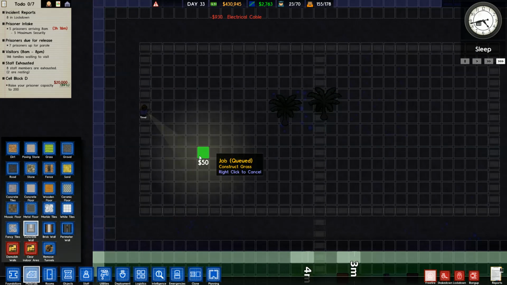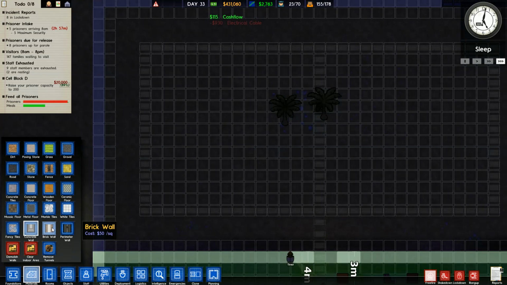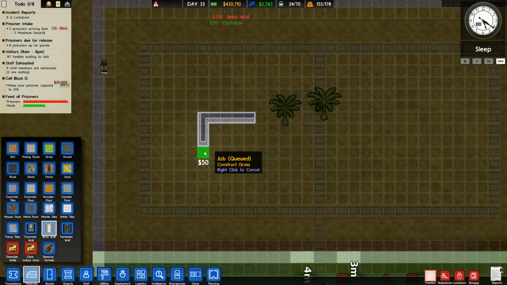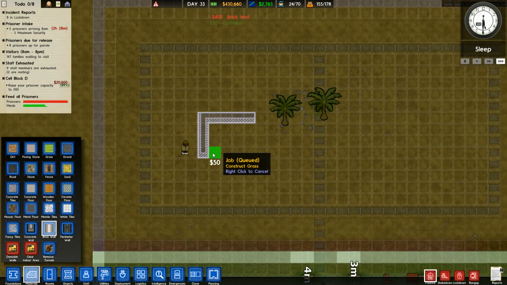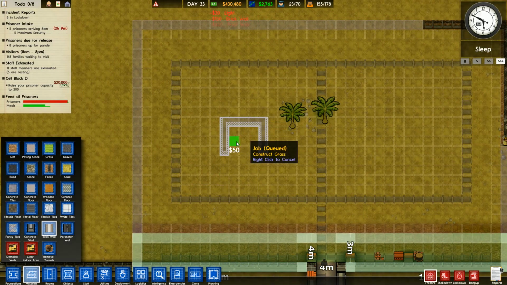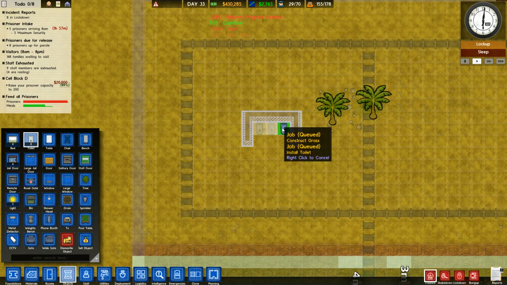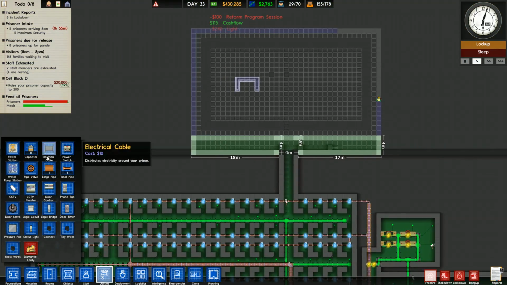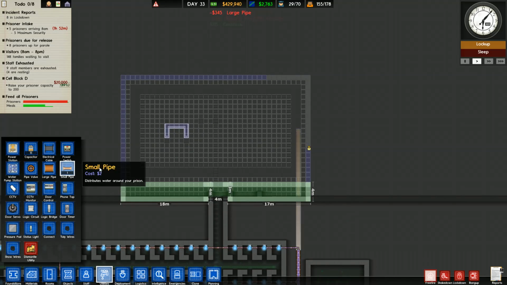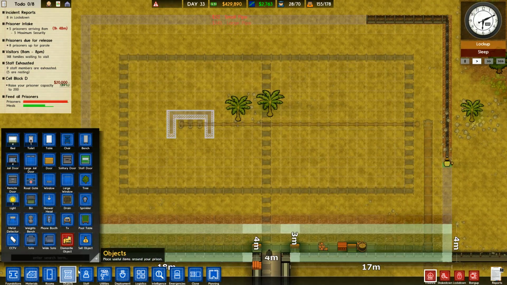We're going to build a little, I don't know if you want to call this a shed or not. Brick wall will do. 1, 2, 3. It's quite all right. Here you go. Objects. Where are my toilets? There are my toilets. The utilities. A large pipe goes right through here, and a small pipe over here to connect the toilets. That's the thing that I want, and of course I want some objects.